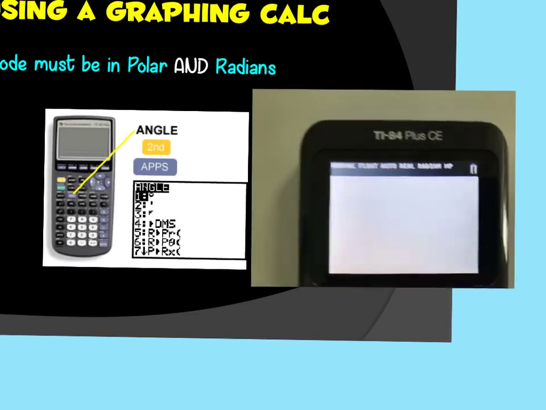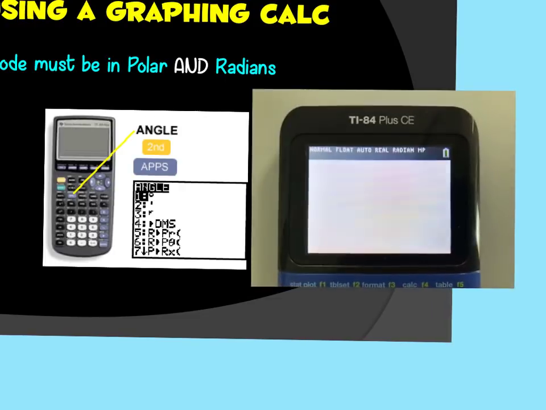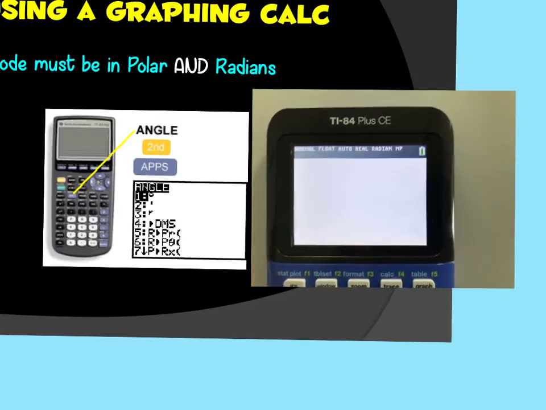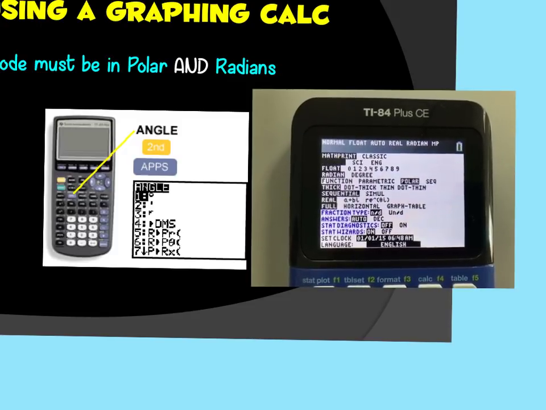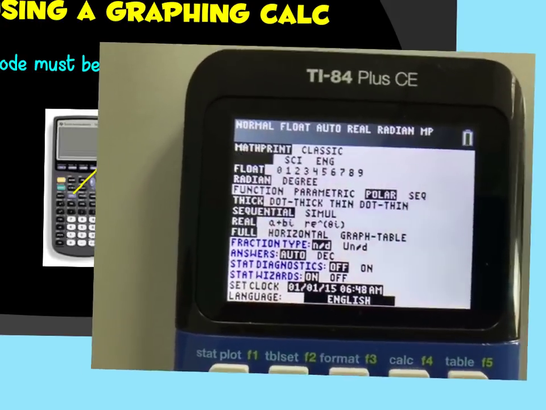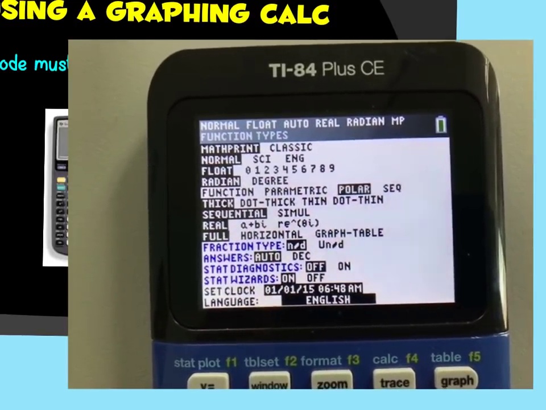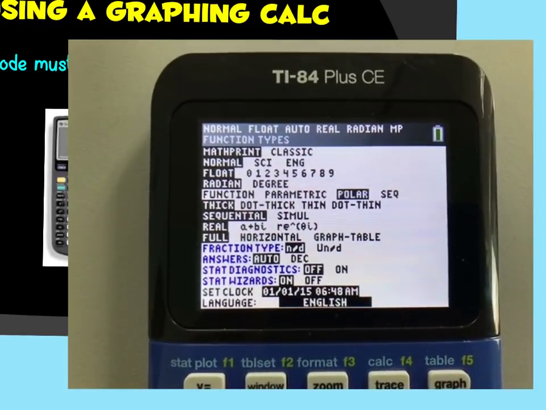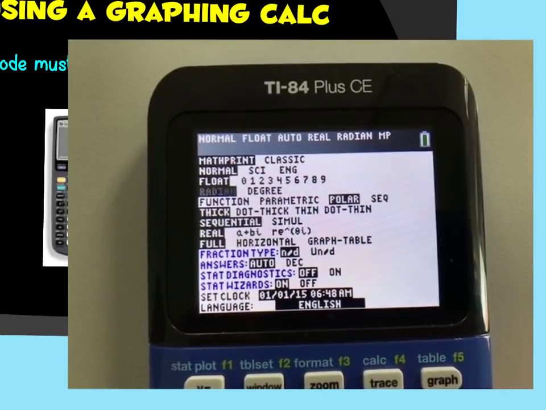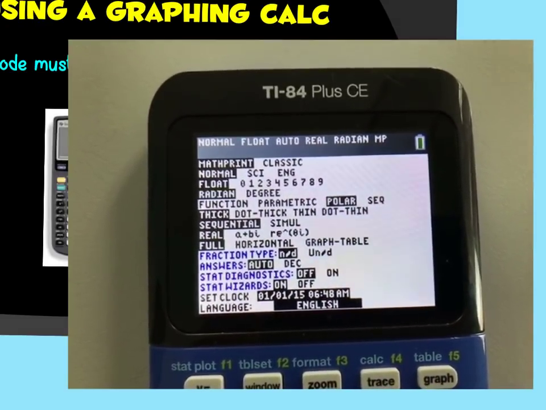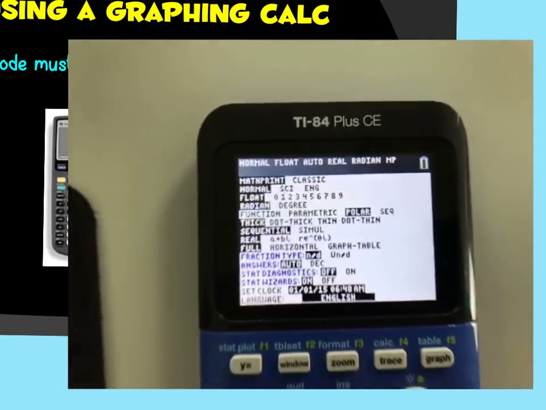Okay. All right, so note 2 things about what it says there at the top: your calculator must be in polar and radians. Remember when we put it into parametric mode, on that same line there's also the option to put it in polar. So we want this in polar form. I'm going to go down to where it was parametric. Make sure you click on polar and enter so it goes to polar. The other thing is all the theta that we have been doing are in radians, so you want to make sure your function is set to radian instead of degree. With me so far? Okay, because otherwise everything else after that will be wrong.